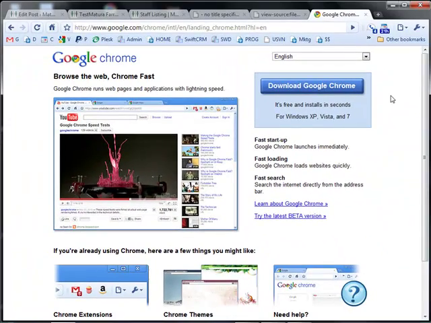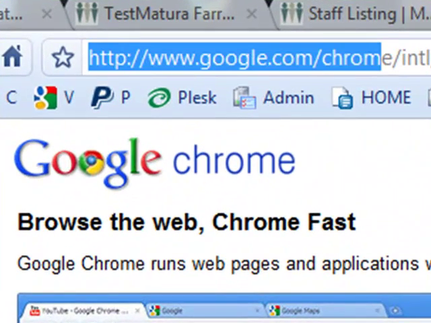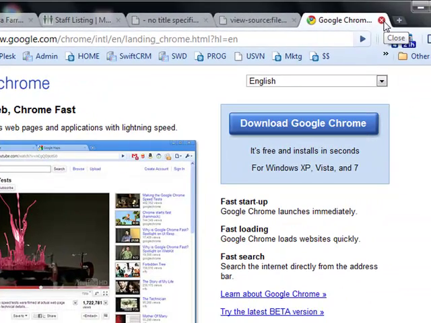If you have any troubles doing this in Internet Explorer, Microsoft often wants everybody to use its technology, and so what they do is they deliberately make a mess out of HTML code. Sometimes if you're exporting out of Excel and then viewing in source, you may find that your source is messy. Long and short of it, if you have any problems, go here and just get google.com/Chrome. Eventually Microsoft is going to learn their lesson because they'll lose too much market share. I'm using Chrome here, and it's a lot faster and a lot more malware resistant and spyware resistant than Internet Explorer is. So check it out.